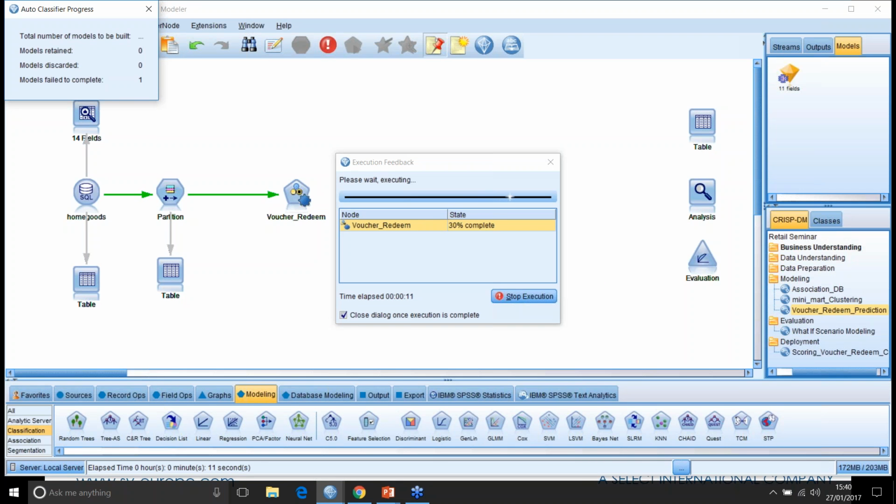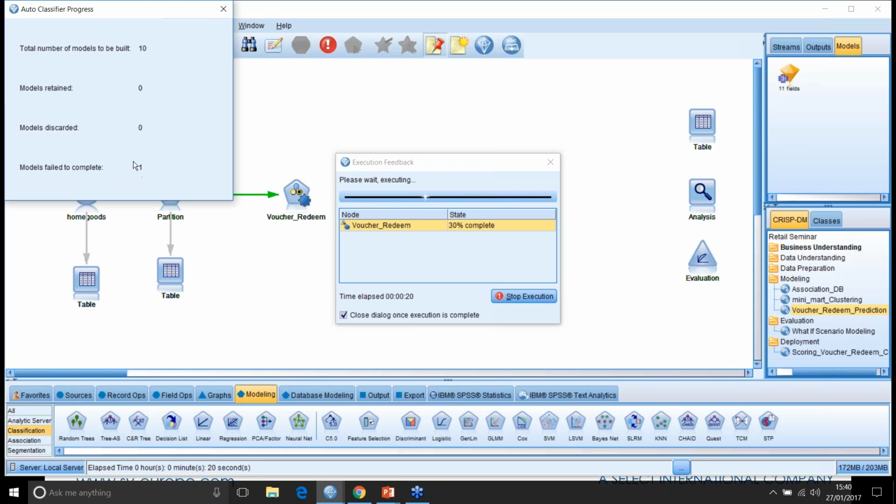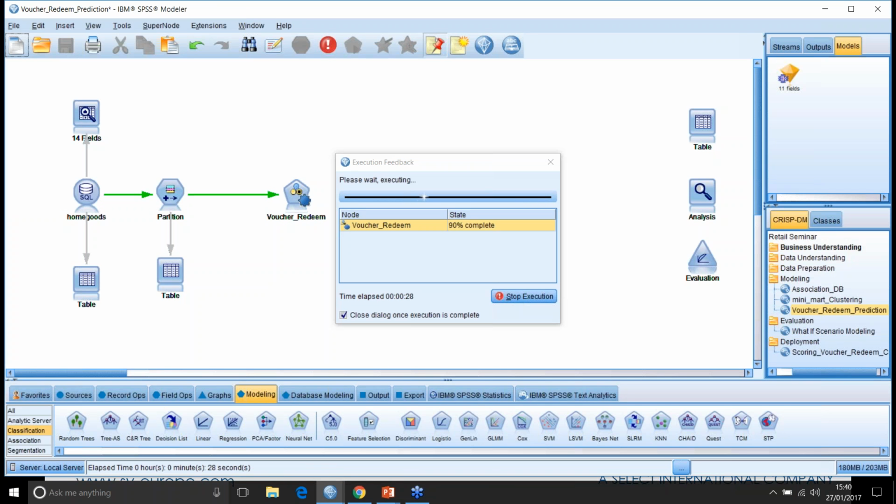So it goes and builds a model, and then it applies it to the test data and says, how well did I do? And if I look at the little report up here, you can see it's building up to 10 models. One has failed to complete because there's something wrong with it. It doesn't like it. But there's another 10 models it's got to do. So now it's finished that. It's found the best 3. We don't know which algorithms or which modeling techniques it's chosen. But again, it's going to create a nugget for us.